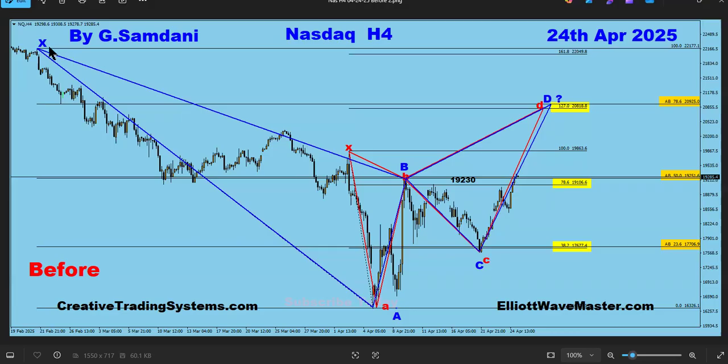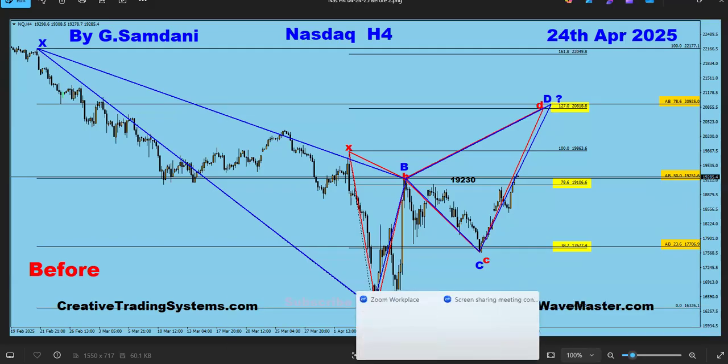But the blue count, if you pull the fib from here to here, from XA, actually I wrote it down wrong here, it wasn't AB, it's XA, right? So the 50%, this level here is 50%. If it is 50%, then it goes down to the 23% line. This is another pattern, called the bat pattern, right? That's a different calculation. According to this calculation, it's supposed to go to 88%.